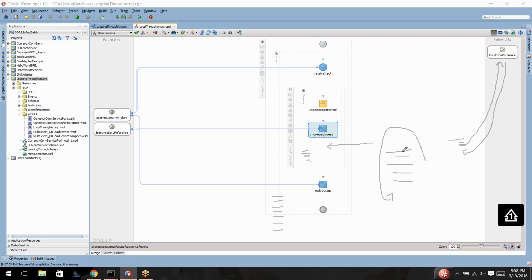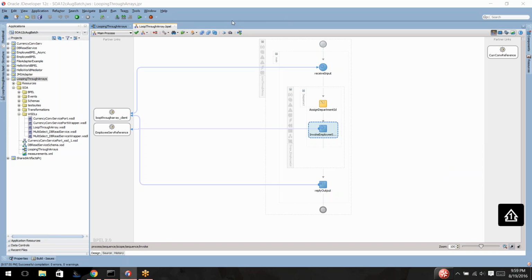So here what am I doing? I'm processing one after the other, right? After the first is done, I'll take the second one, and then again you invoke it, get it back. Again the third, you invoke it, get it back, and all the results you will append. The combination of all this is nothing but the output, right? So what I will do is, in a loop, I will invoke and then append the result.